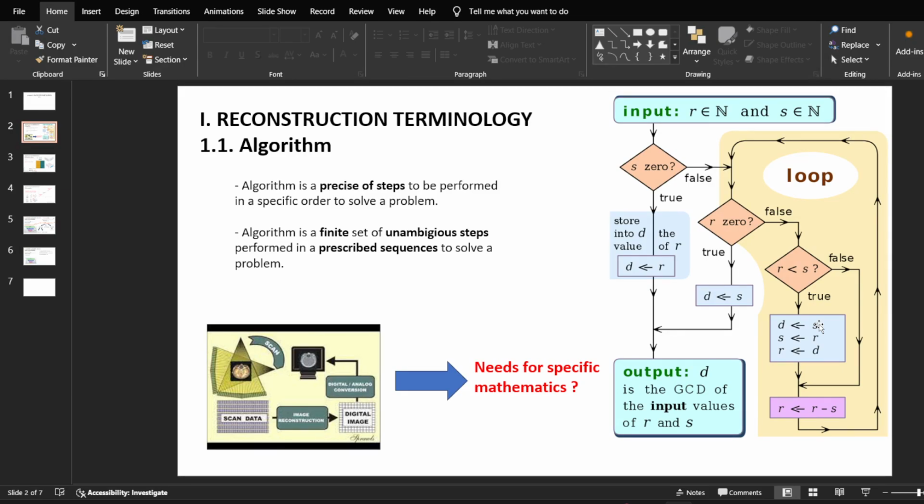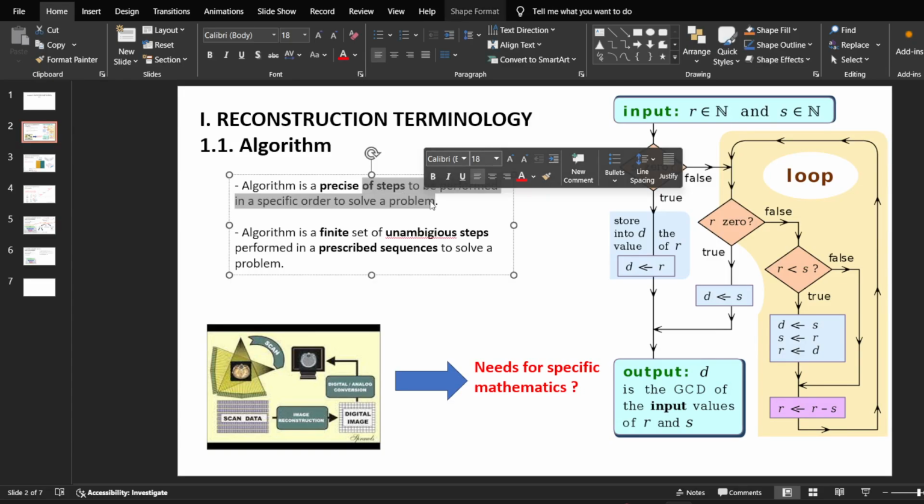Okay, let's go. What is an algorithm? It's a basic word. An algorithm is a precise set of steps to be performed in a specific order to solve a problem.